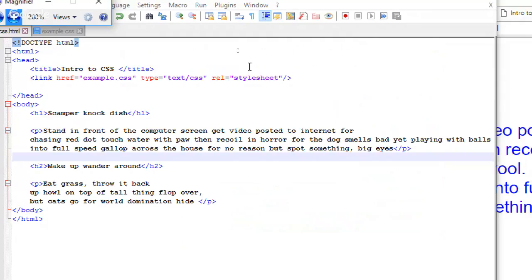So if you're saving a CSS file, you have to have a CSS extension. You saved it with HTML, so you need to change it, say, as example.css. Maybe it didn't make it clear, but when we're working with CSS files, they have a different extension, right? And that extension will be .css. So try again.